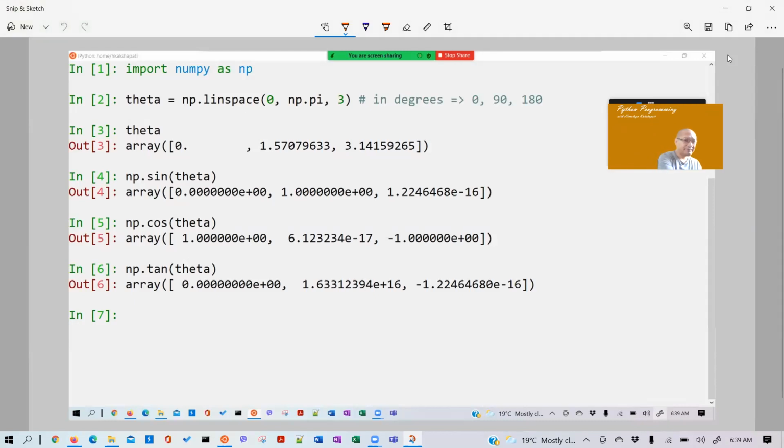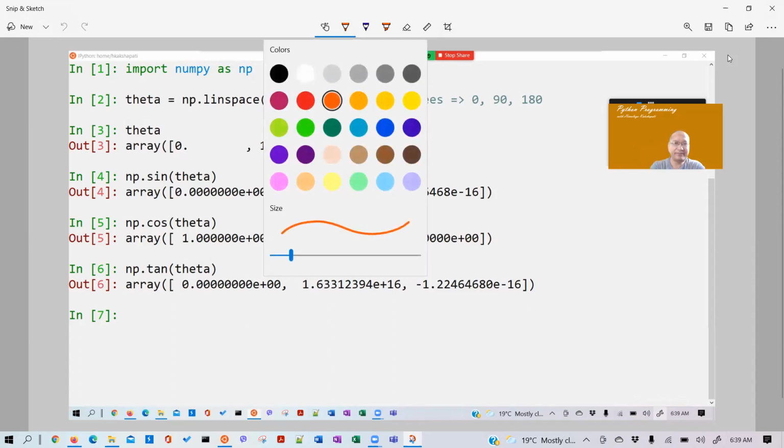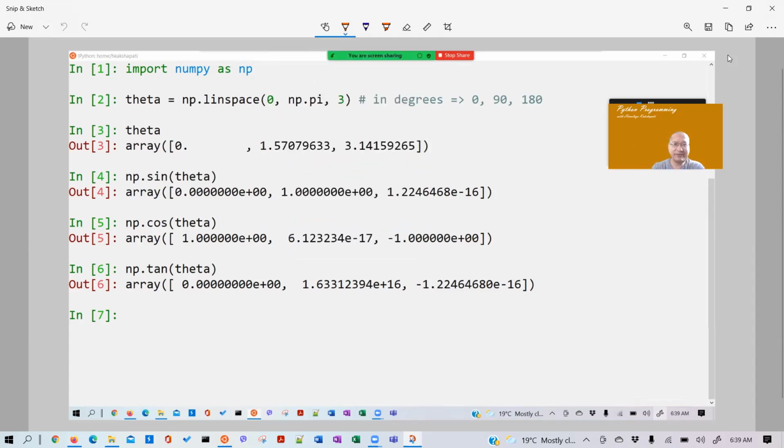So theta, sin. Our theta is this. What we did is linspace of theta, so it goes from 0 to pi, and we have taken 3 points, so we need 3 points including these boundary points, so pi over 2 is in the middle. Now if you take the sine, what does the sine curve look like? Its half cycle comes up to pi, if you remember.